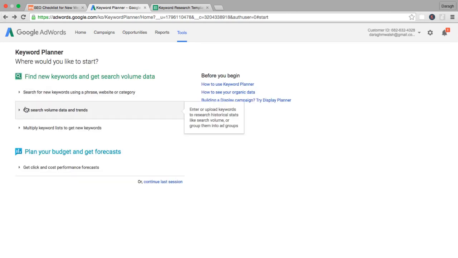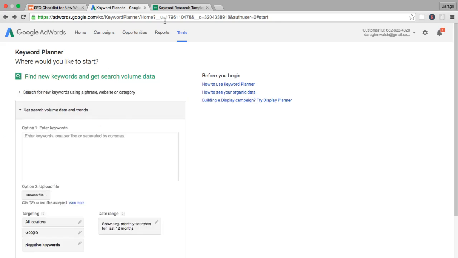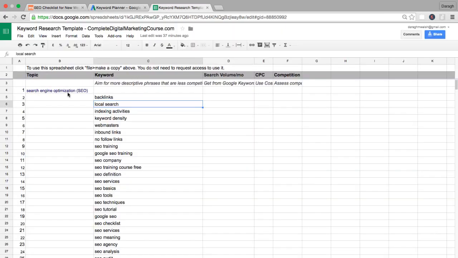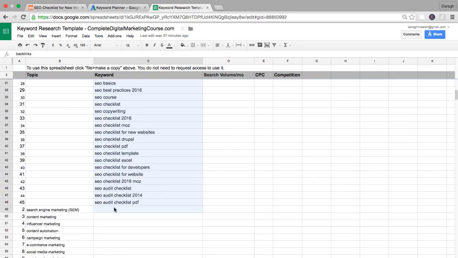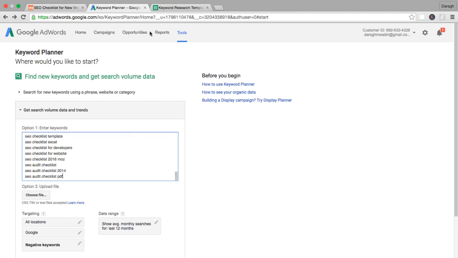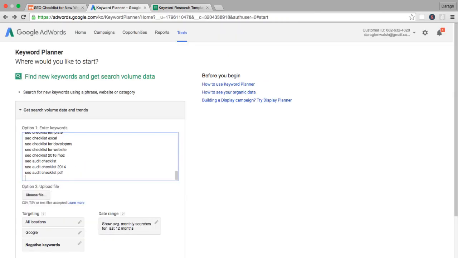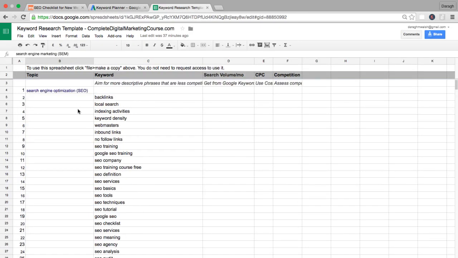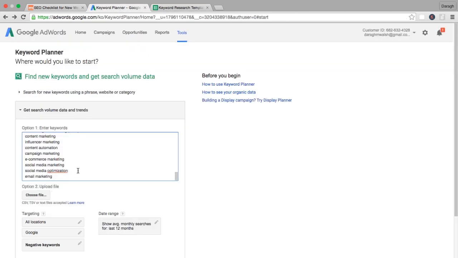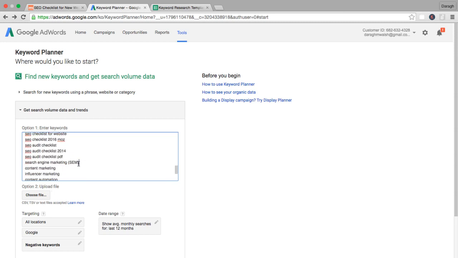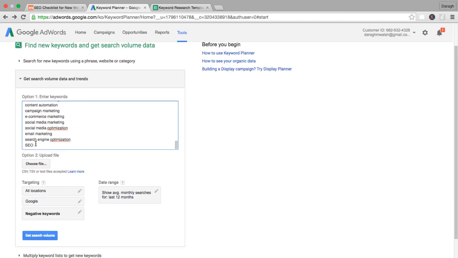With that said, let us come down to the search volume here. All we're going to do is copy our list of keywords that we've already got done and paste those in. We can also take our list of topics as well. I'm just going to paste these in because I want to get a sense of the topics I have. Which is the most popular? Where should I maybe focus my attention? I'm going to edit this slightly, because this will show you the search volume for the exact term. Nobody is going to be searching for search engine optimization in brackets SEO, so I just want to split that out, and the same thing with SEM.